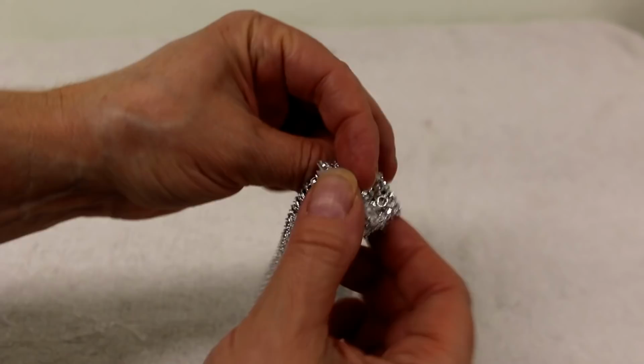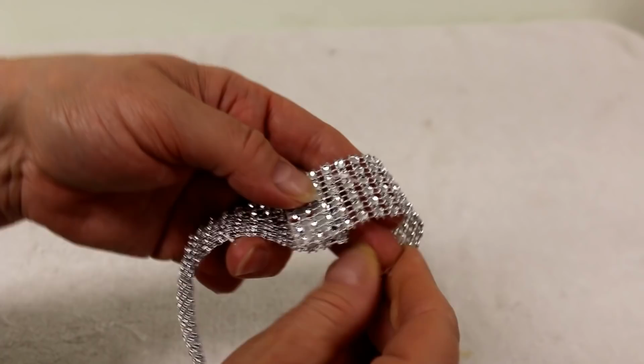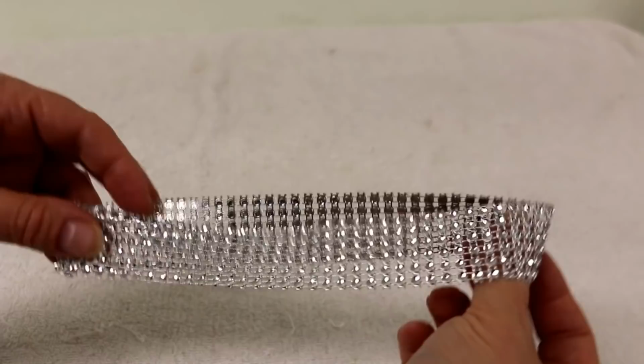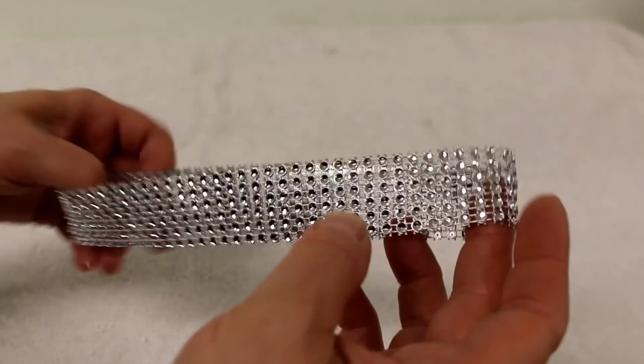And I wanna show you what else you can do with this. You can use this collar for any season. Spring, summer, whenever, weddings, parties, the Christmas time. So it's Christmas time now that I'm making this collar, and you can add things to this as well. I'm gonna show you, I'm gonna add some things to it.